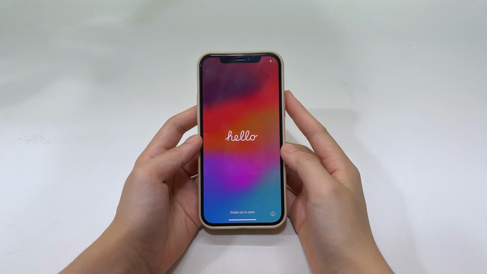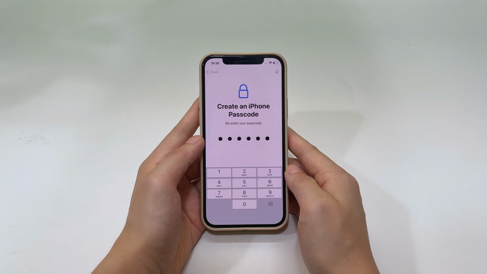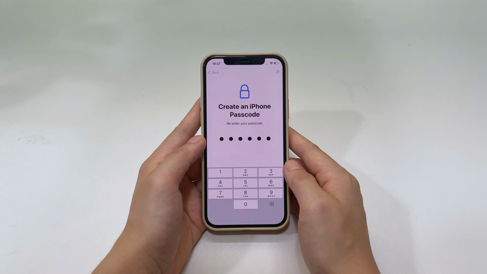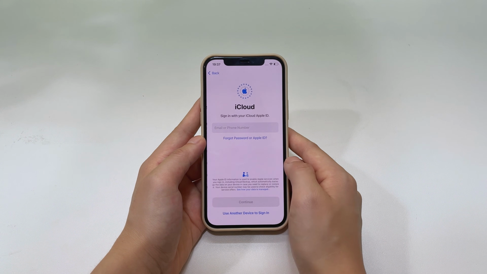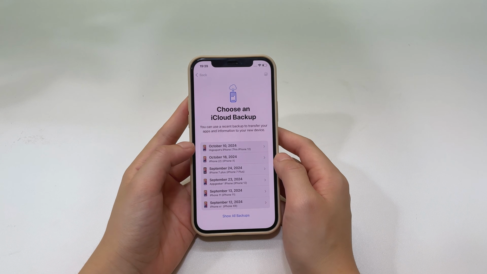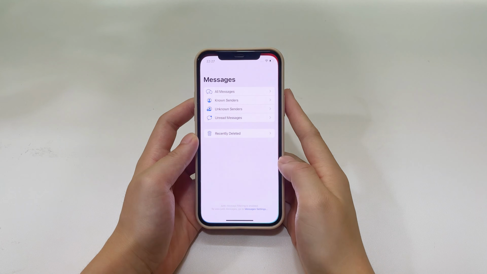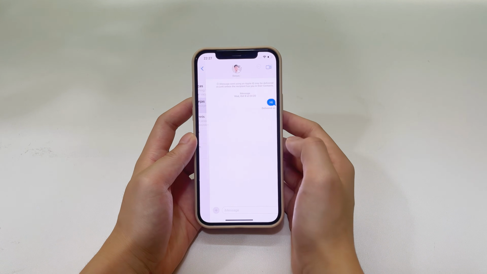Once your iPhone restarts, you'll go through the setup process. When you get to the Transfer Your Apps and Data screen, select From iCloud Backup. Just sign in with your Apple ID, and you'll see a list of backups to choose from. Pick the right one, and voila! Your deleted text messages should be back in action.